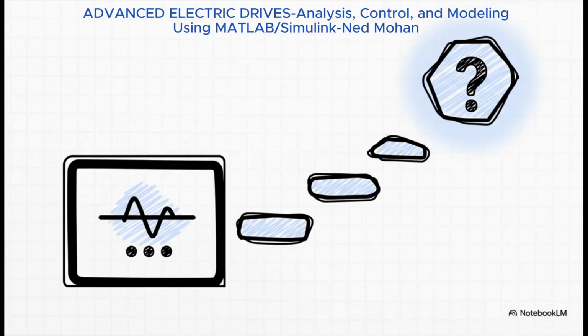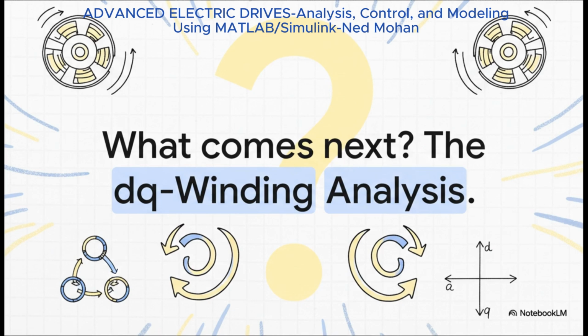Now, the most important point is that everything we've built here, this whole analysis in what we call phase quantities, is really just a necessary stepping stone. It gives us the physical intuition and the mathematical groundwork for the next level, for an even more powerful technique. So, what's next on the horizon? The DQW winding analysis. See, this phase quantity model, as accurate as it is, still has some complexities, because things like inductance can change as the rotor spins. The next evolution is to transform this entire system into a rotating reference frame, the DQ model. This makes the dynamic analysis worlds simpler, and it is the absolute bedrock of modern, high-performance motor control.